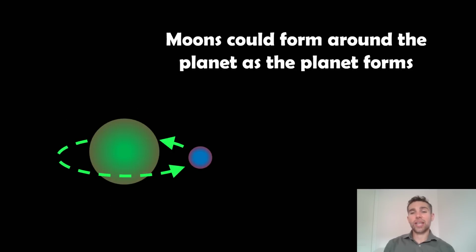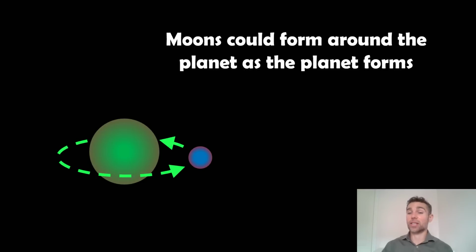Now, the interesting thing here is that during that process, it would end up having a disk forming around it, a circumplanetary disk, which is actually where the Galilean moons of Jupiter formed as well. They formed with Jupiter, and during the formation of this rogue planet, you can get moons forming in a disk around it as well. So now we've got two routes to form one of these planets, free floating in space. Both of those have the potential to have moons. So we've got rogue planets that could have rogue moons around them as well.